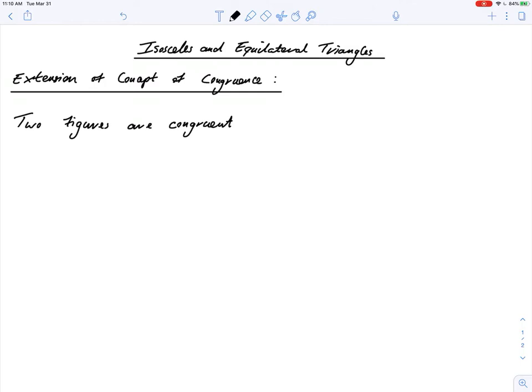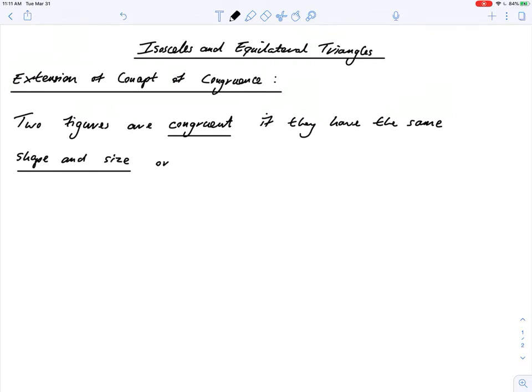Well, informally it's pretty simple. It's just if they have the same shape and size. But we want to extend it a little bit. Basically, we want to take into account the fact that if I have triangles which are mirror images of each other, then if I were to apply the side angle side criterion, they would be the same, right? Things would just be reflected. So I want to also include the concept of mirror images.